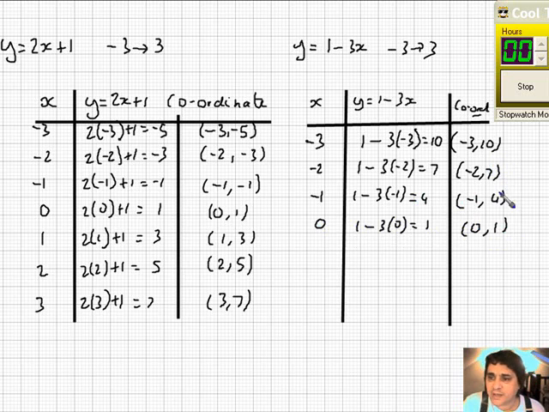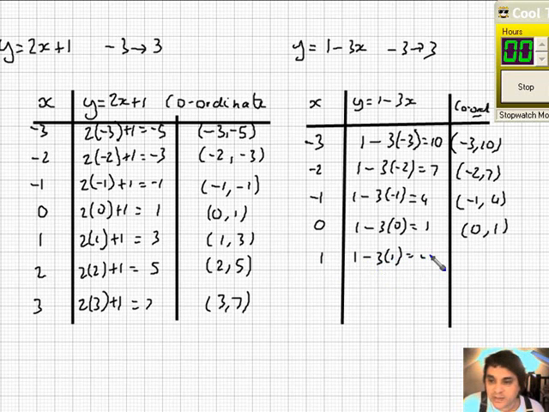As you can see, we're going down in 3s each time. There are 3 x's. So 1 take away 3 lots of 1 means 1 take away 3, because 3 times 1 is 3. That gives us minus 2. And look, 1 take away 3 takes it down to minus 2. I know we're right, so you can always check it like that.